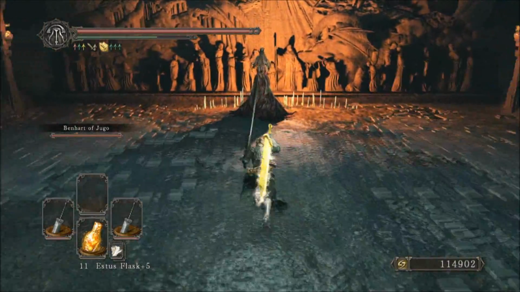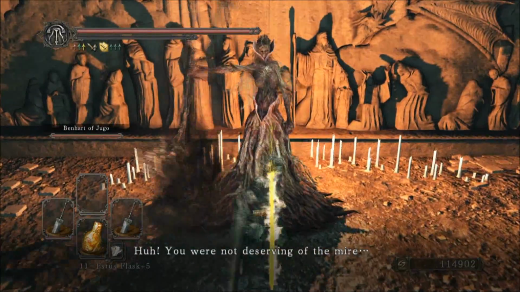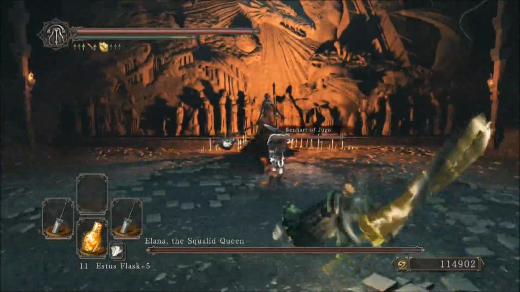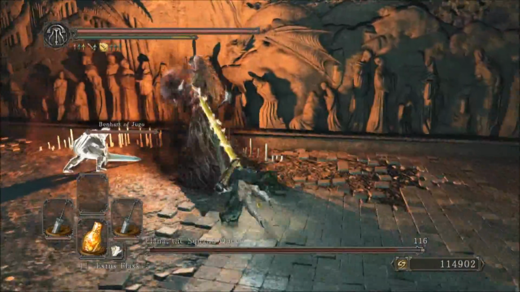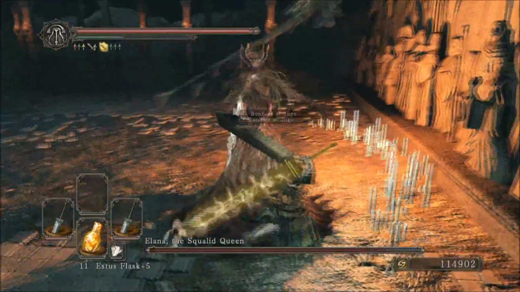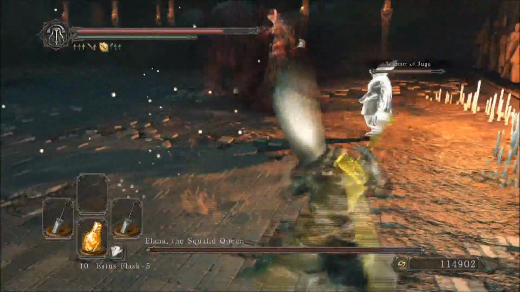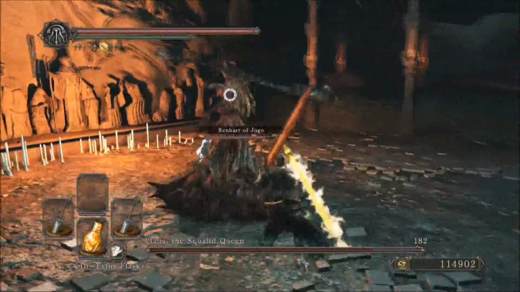But yeah. Anyway, so we're taking on Elana the Squalid Queen and Sinh the Slumbering Dragon. And I apologise if I slaughtered both of their names, but hey ho. So yeah, I believe I'm on new game plus 2 because my bonfire intensity says I'm on new game 3. Well, not new game 3, but the intensity says it's on 3, so I believe that's new game plus 2. So I've completed the game 3 times. Well, gone into new game 3 times, yeah. I'm just trying to explain this to myself whilst recording it as well.